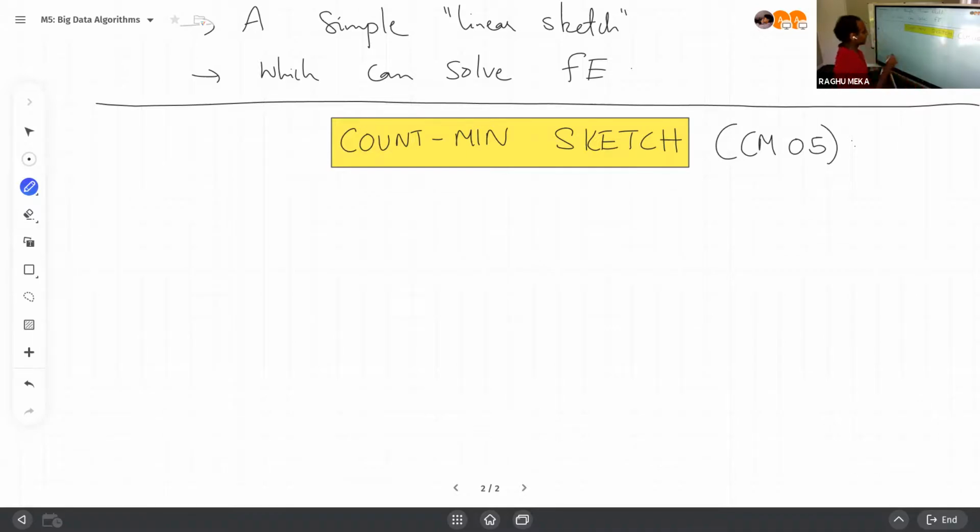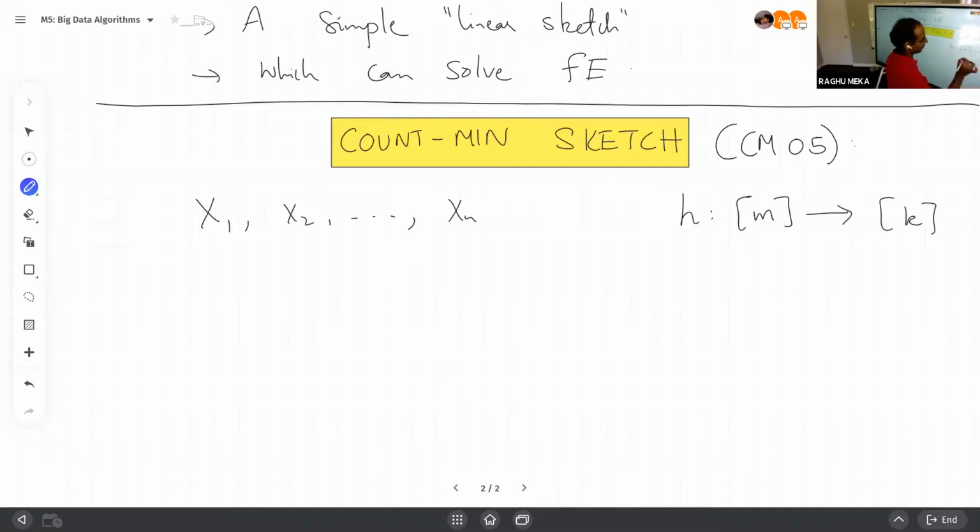So what is this? Remember, we have these items coming one after the other. This is a stream, and you first pick a hash function which maps the namespace, item 1, item 2, things like that, to k. K is a small number, right?